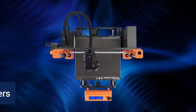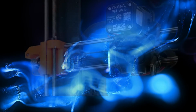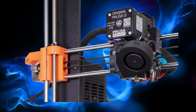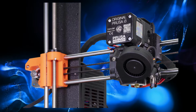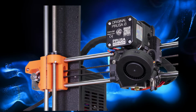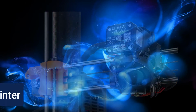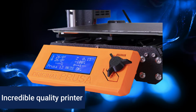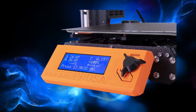Although the original Prusa i3 MK3S appears to be identical to its predecessor, the two Prusa 3D printers are considerably different. However, there are a few connections. Apart from standard features like the magnetic heated bed, power recovery, and automatic bed leveling, the Prusa 3D printer now has a new user input. Considering the combination of print quality and reliability, the original Prusa i3 MK3S is one of the cheapest 3D printers on the market. Of course, the design has a lot to do with it, but the parts themselves are of incredible quality. With the Prusa Original i3 MK3S kit, you get the DIY 3D printer kit for self-assembly and a free 1 kg filament spool of silver PLA.